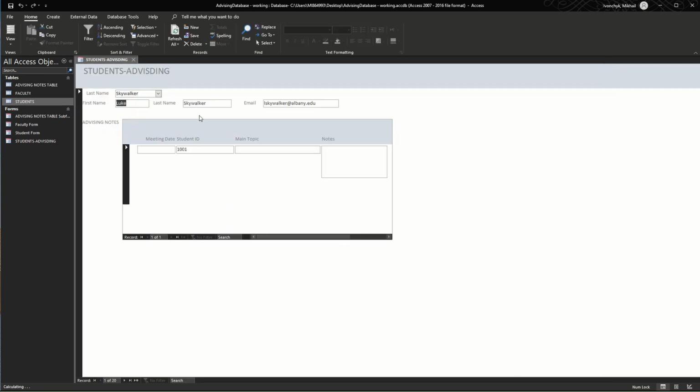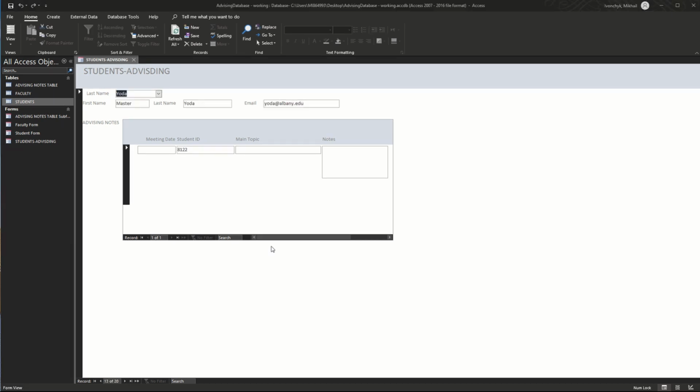We can pull up the student record. We want to add a new record for Binks, and it pulls up all the information and student ID. So we already have this specified meeting date as a date. So anytime we want to add a date, we will just select the date. But we need to do one more thing, which is related to main topic. So imagine when we want to add a new record for a student, we had a visit from Trooper and whoever that is.